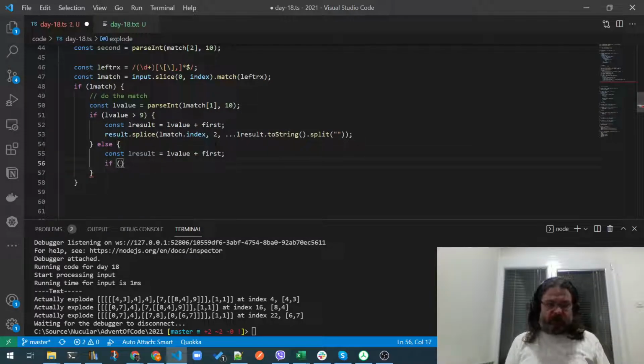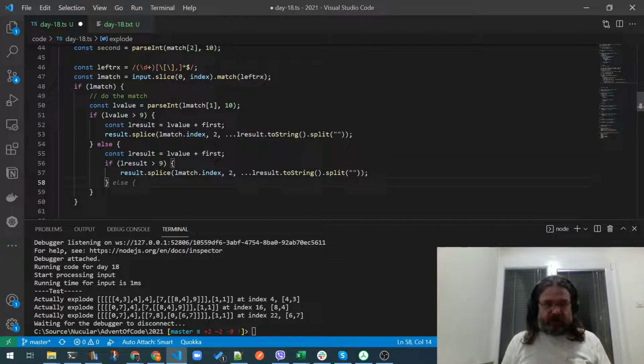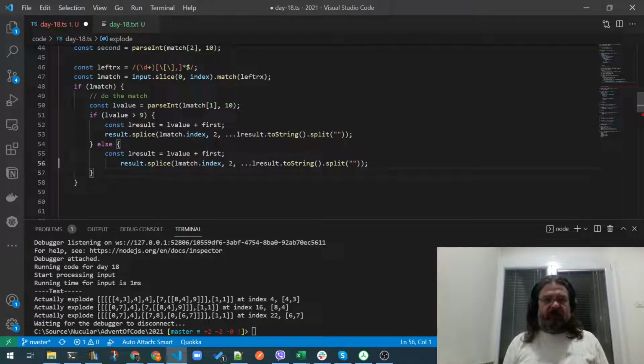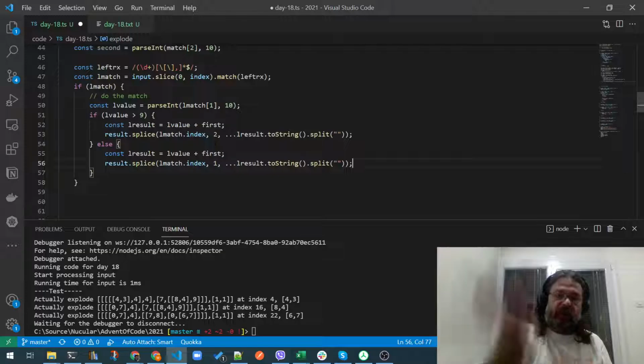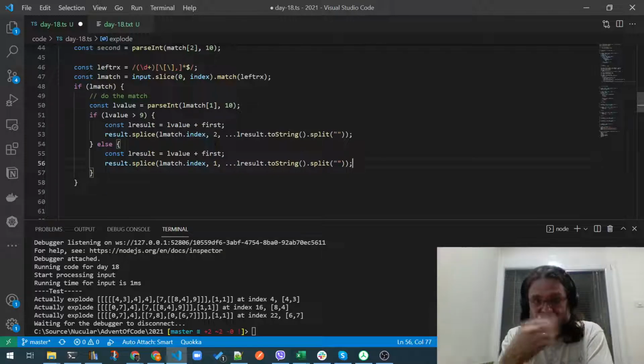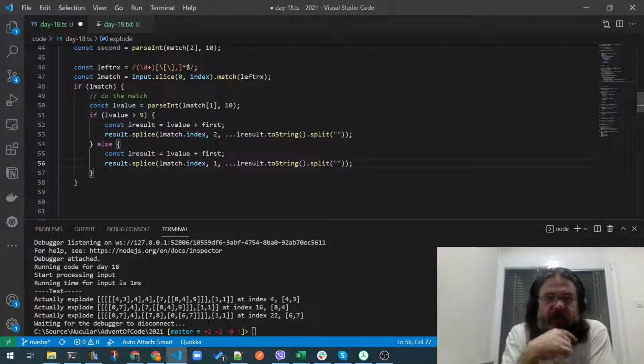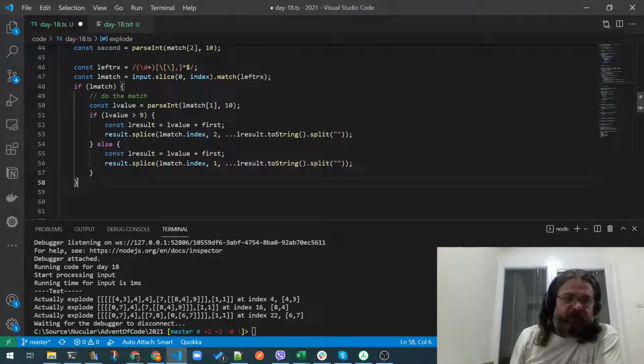And now we need to do if L result is bigger than 9. That means that we need to, actually we don't care. What we do care is that we need to remove one item, and then how many digits are in L result, just push them in. So that is the result that we have.